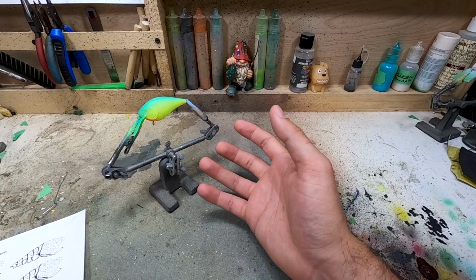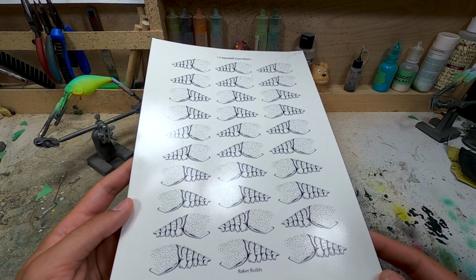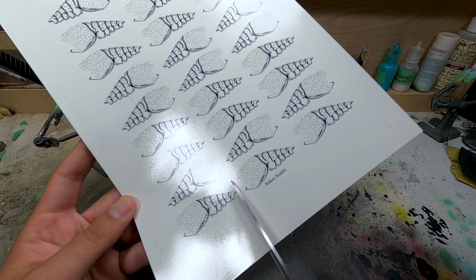I'm gonna go ahead and cut out one of the craw patterns. Now, I have a whole sheet. Maybe you guys can let me know what you'd prefer: if you would rather a little bit of each of the patterns, once I get more on the website, on one sheet, or if you're gonna do a whole list of craw patterns. Since this is about $1 a sheet of paper, I was trying to fill it up as much as I could with the pattern. But we want a left and a right side, so I'm just gonna grab these two bottom ones and we're gonna cut these out.